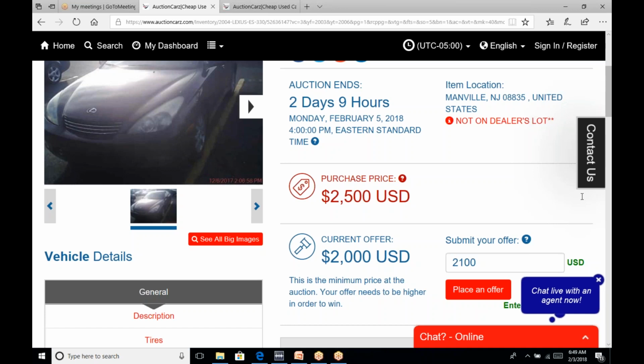The telex release is the document that authorizes the port to release the car. The shipping line will not release the car to you until full payment on the shipping is made. So once we finish all the payments, we ask them for the document to show to the local port, and they give us the telex release.